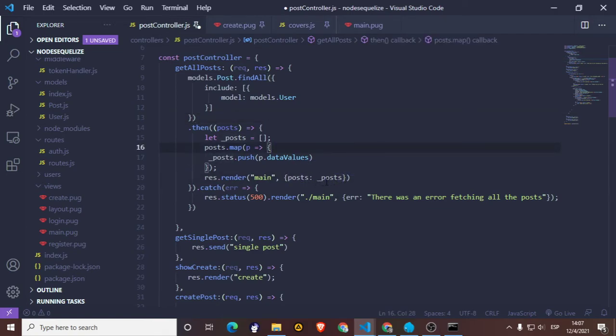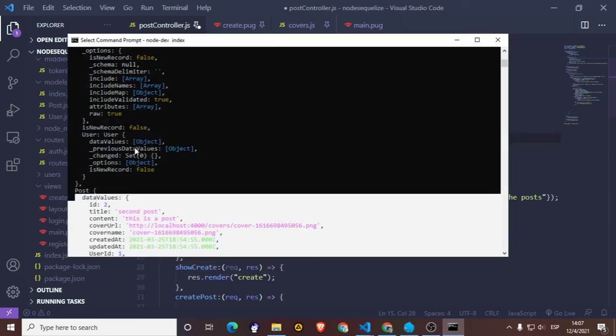Okay, this posts is going to reference the _posts, that is the array with all the data values. Okay, that is the information you can see.